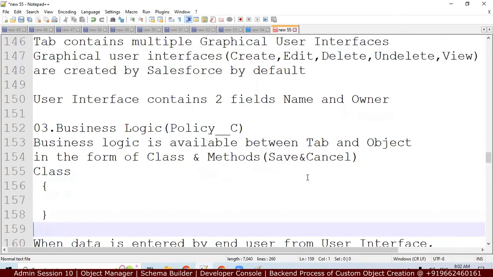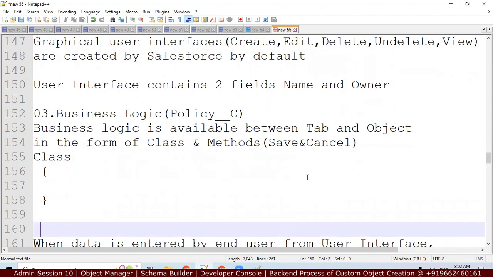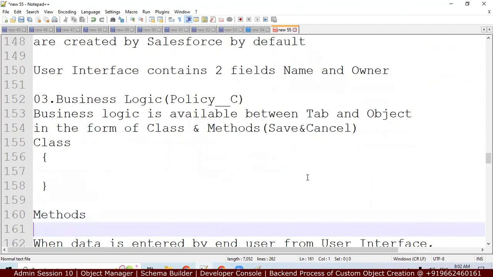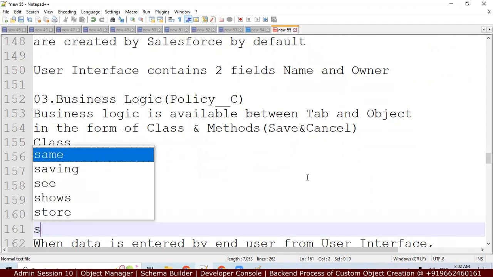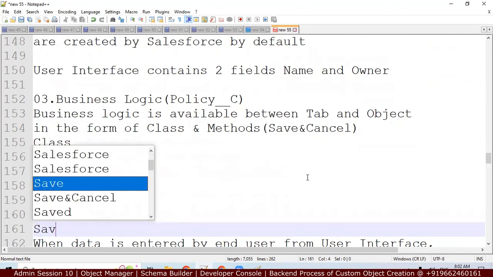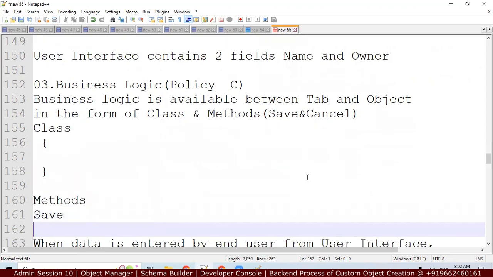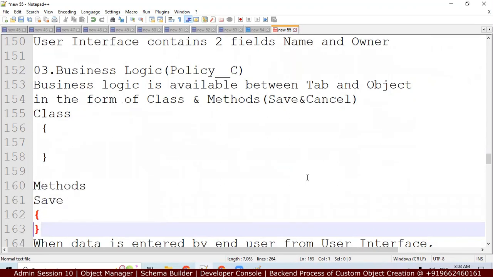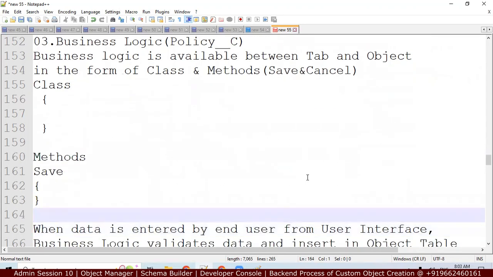In the class, there are methods: save method, cancel method.